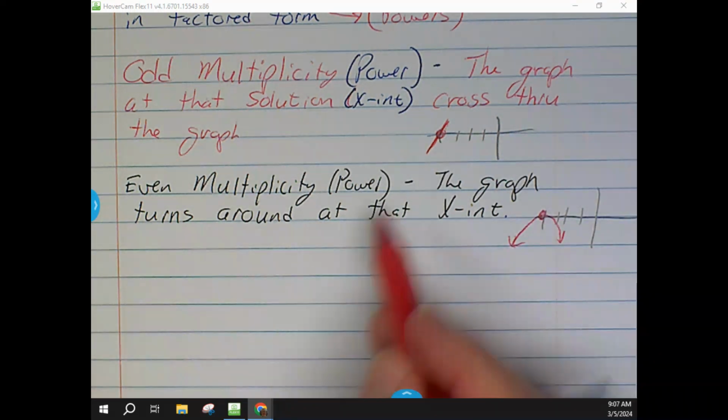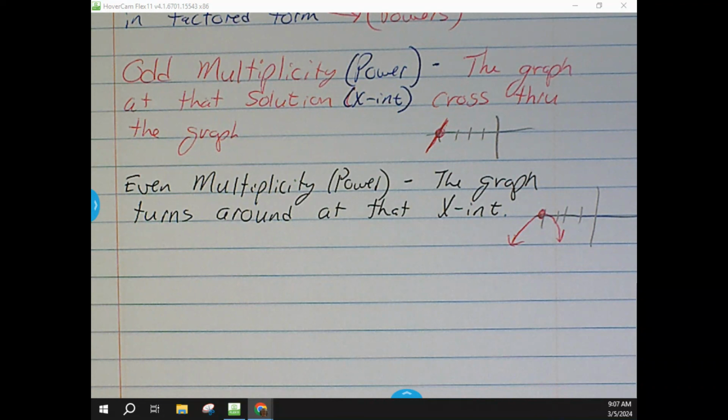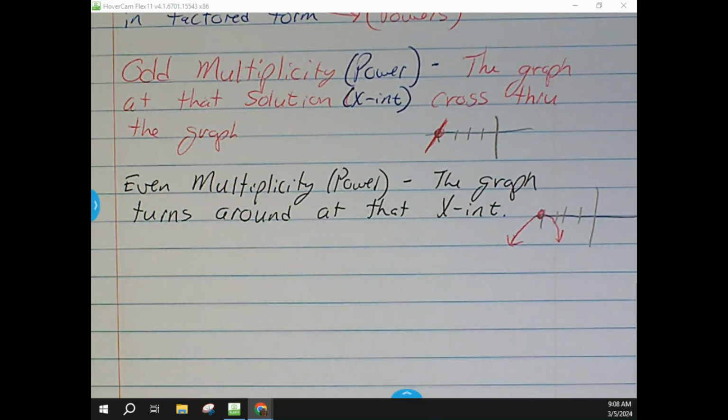Because basically that's like x squared, right? And if you remember, with x squared we had a peak in the graph, or it could have been that it was going the other way. But basically, if it's an odd multiplicity, the graph crosses through. If it's even multiplicity, it's going to turn around at that point. Okay, so what we're going to do is give you a couple problems on this one where we're looking at the graphs and seeing what's happening with it, and show you what you're going to do and how. And this is where we tie everything together on the graphs. This is where we put all this together in one nice big package.